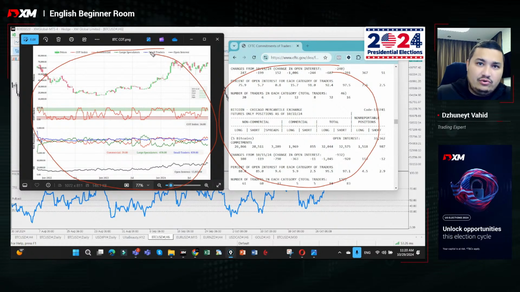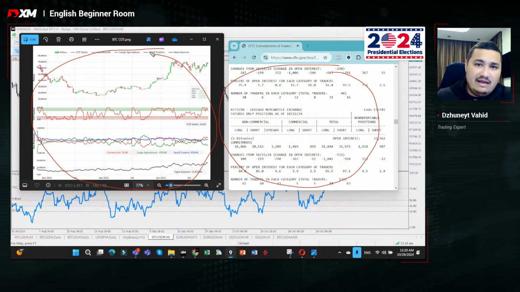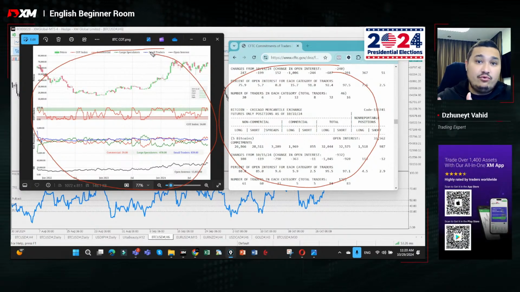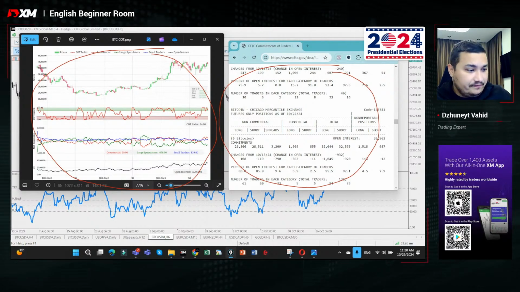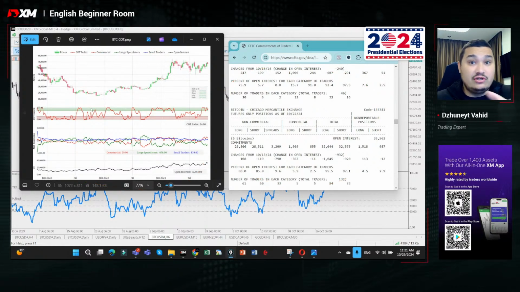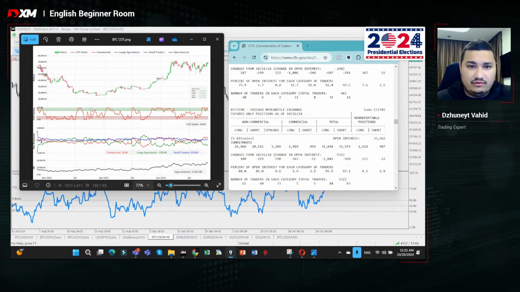If you are a strict COT report data trader, or you are using COT report as an additional tool. In my case, I'm using it as additional information to see if the COT report is supporting my general view for swing trades, because COT report is a swing trader's tool. It's not an intraday trader's tool. It's a strict swing trader's tool. And I'm going to show you position. I'm going to give you information about how you can use it for trading, but I don't know about the probabilities. You can talk to Gil. He's an expert at creating strategies using only COT report tools and price action, maybe also some fundamentals, but mainly relying on the COT report tools.